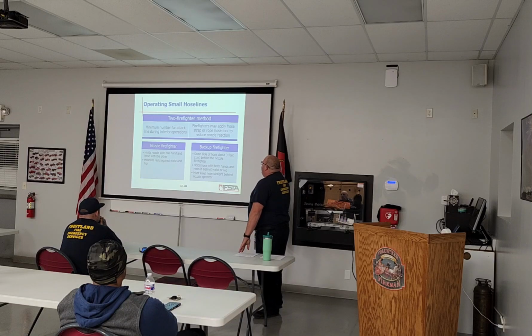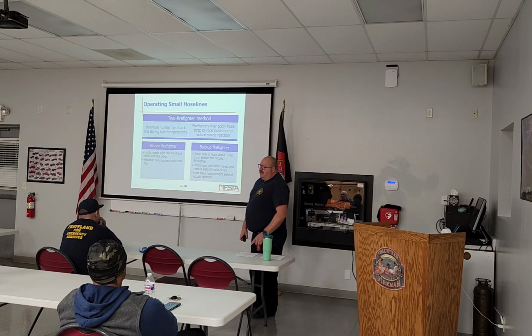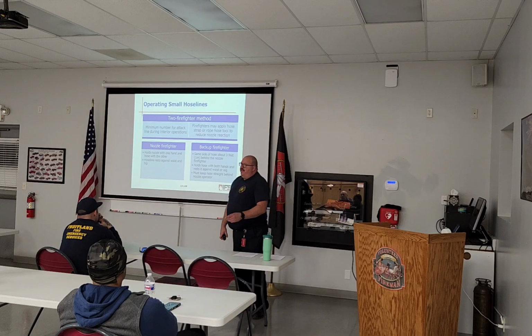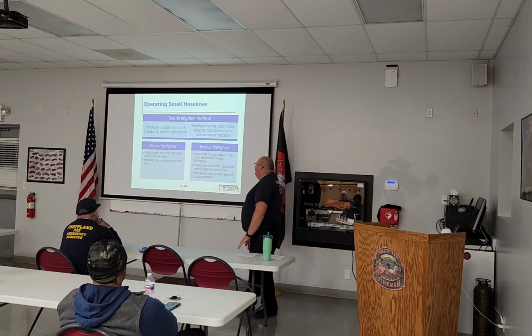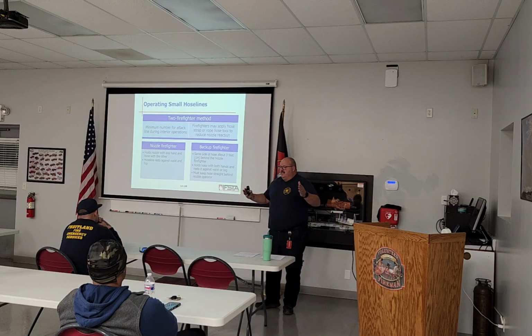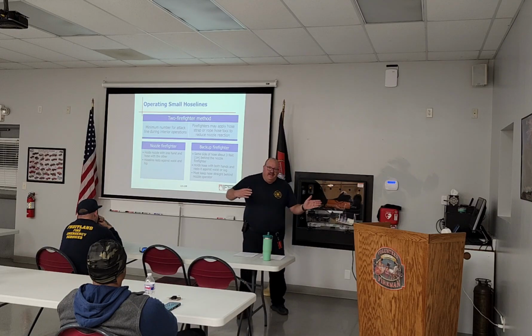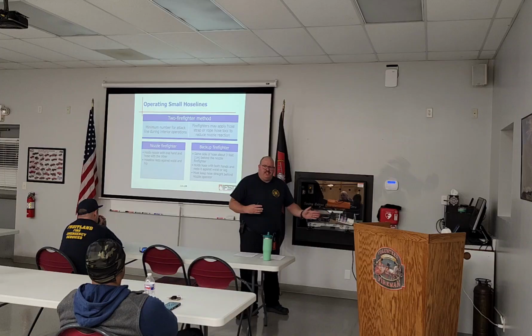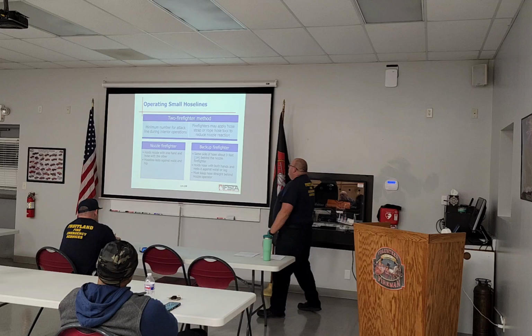On a two firefighter method, your nozzle firefighter holds the nozzle with one hand and the hose with the other. Hose line rests against the waist or the hips. Your backup firefighter is on the same side of the hose, about 3 feet behind the nozzle firefighter. You want to make sure you're on the same side and only 3 feet behind them, because you still gotta have some visual so you can communicate back and forth. You don't wanna be on opposite sides of each other, because if you go around the corner, he's going this direction and you're on the outside part of it, it's gonna be all wonky and you're gonna create pinch points. So you wanna make sure you're on the same side.